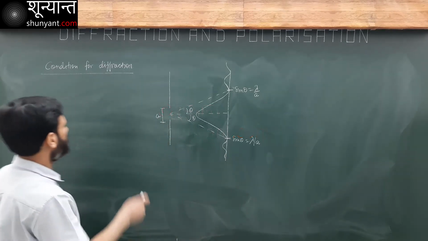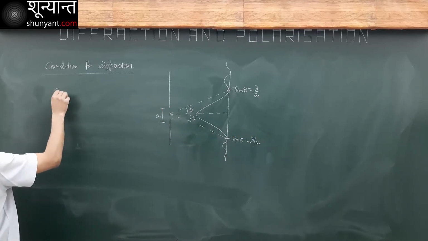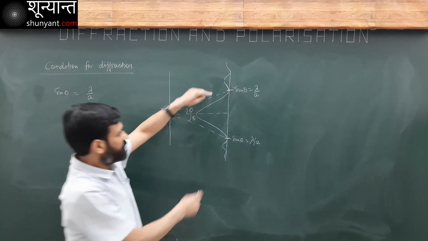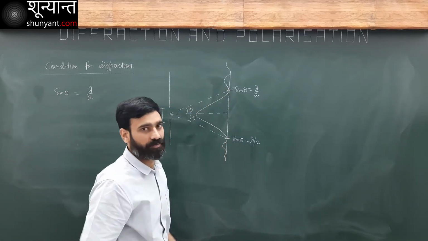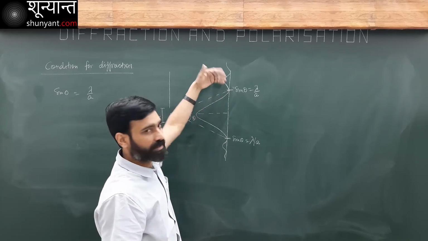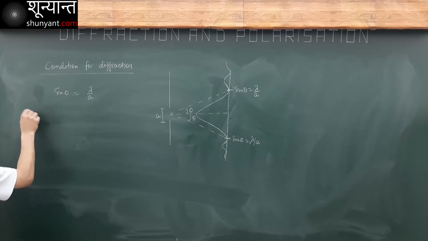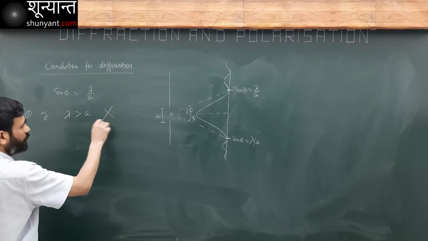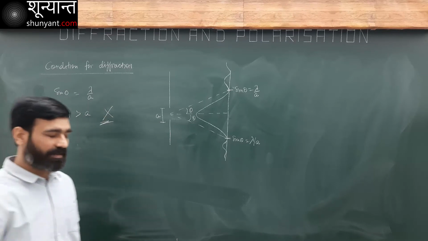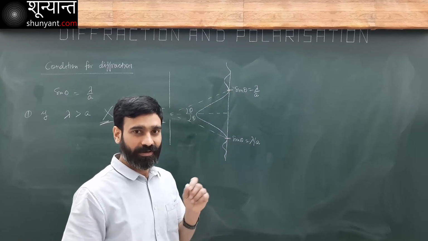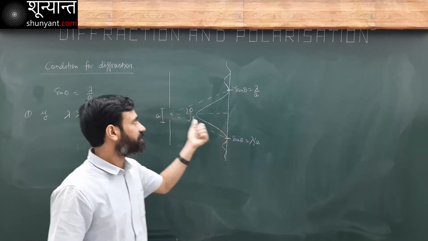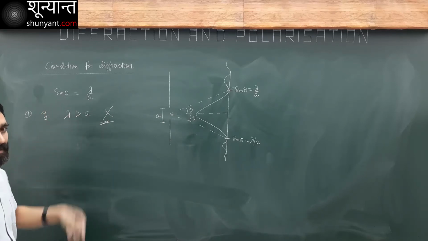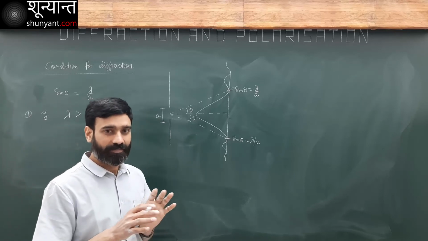Now, under what cases does diffraction happen? If sine theta is lambda over a, what is sine theta? The position for the first minimum. So between these two points, I will get this central maximum, and then there will be secondary maxima and all that. Now, first, if lambda is more than a, then there is no diffraction. It is not possible because sine theta should be less than or equal to one. So if lambda is more than a, the diffraction effects will not be present.